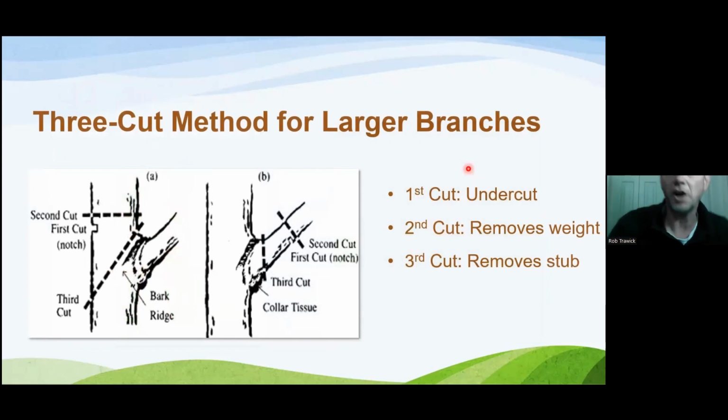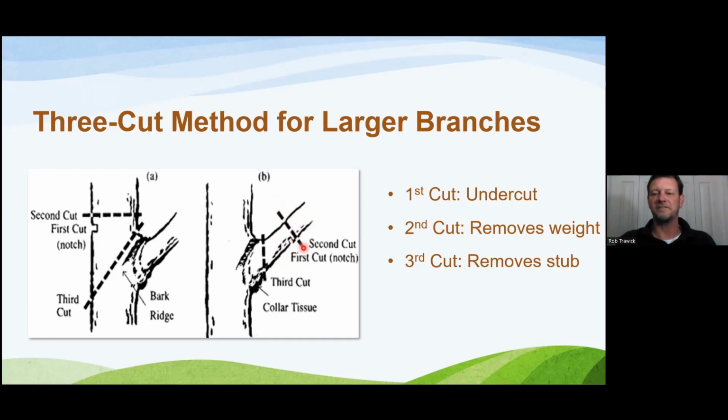So talking about trees, when we're talking about larger cuts on trees, a big thing that you need to remember is a 3-cut method. So the first cut, you can kind of see it right here, is just a little bit of a cut on the underside of the branch. You want to make just almost a notch. What you're trying to do is cut through that cambium on the lower part of the branch. The second cut you do on the outside of that little first cut you did from underneath. You want to take that and cut it down.